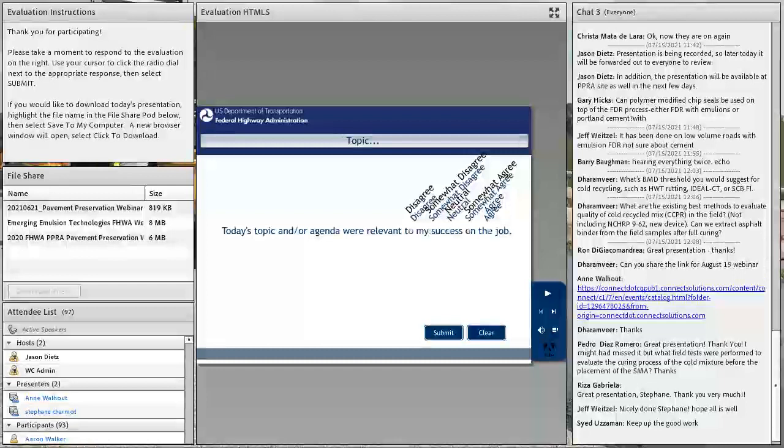Yeah. So the first, I think we can refer to the specification, and again, I think there are AASHTO guidelines and some ARA guidelines. In the case of cold central plant recycling, one real benefit is that before going to the job site, as we saw in some of the pictures, you can collect the mix from the truck and take it to the lab and really do some quality control, quality assurance. So you can take the samples and compact them in the lab the way it's required in the mix design, and you can check one of the properties that's always required to be checked, the indirect tensile strength. So you can make sure that this is above the specification limit.